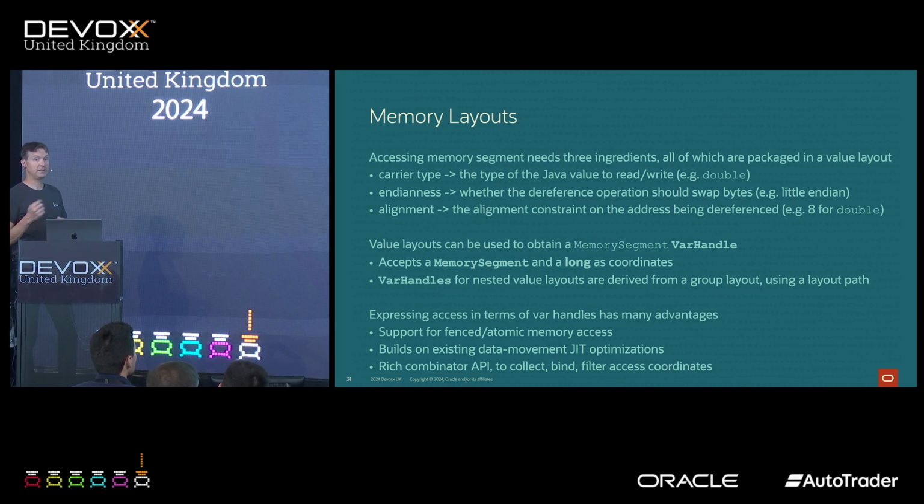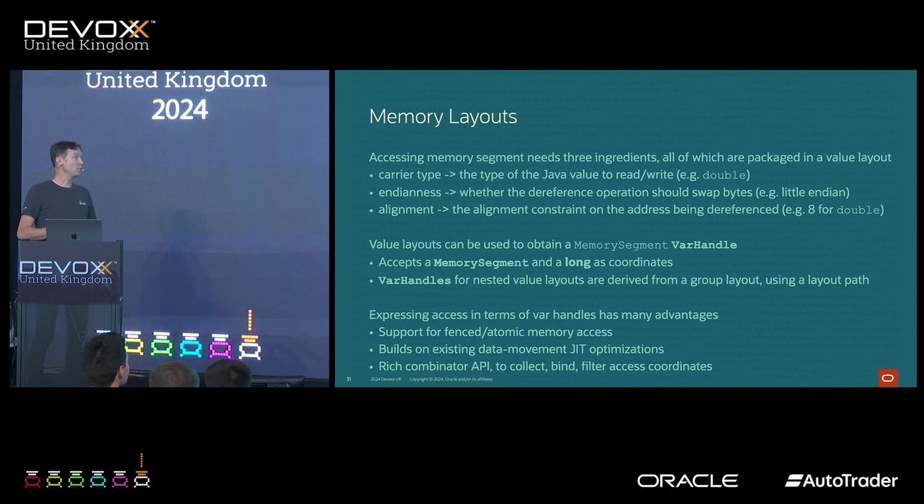So you can set that in your layout, and your access will be adapted automatically using the endianness, so you don't have to worry about that. You can declaratively say that this is little endian or this is big endian. There are also alignment constraints, because some operations, like atomic operations, really must be on certain boundaries. And there is the concept of a natural layout, which has an alignment that is the same as the size of the carrier type. So for example, an int is 4 bytes, and usually it's aligned on 4 byte boundaries.